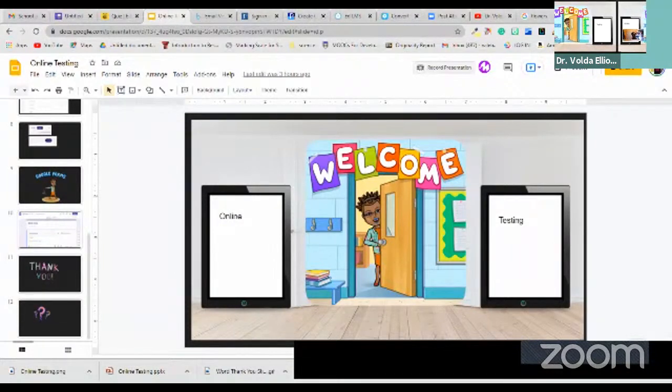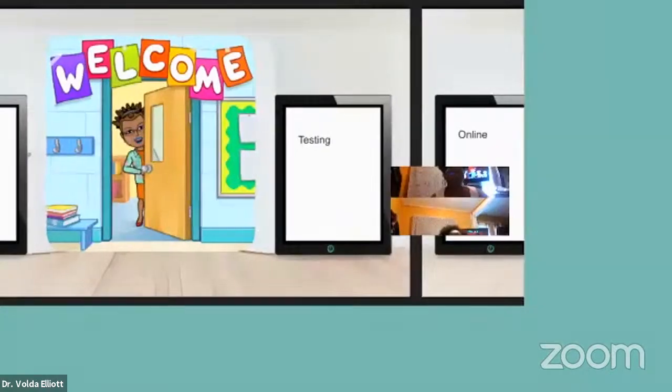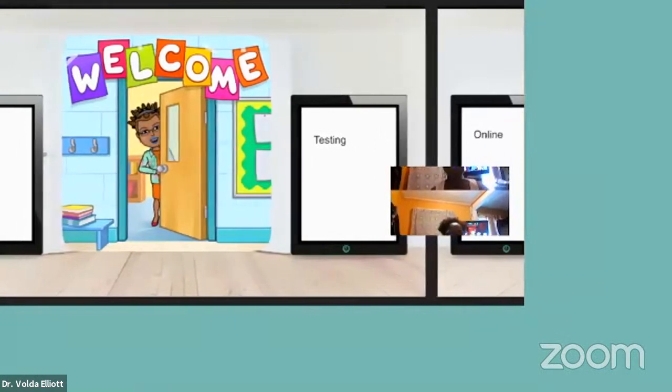Because I'm toggling between screens. Let me just stop here and locate this. One minute. Where is this?